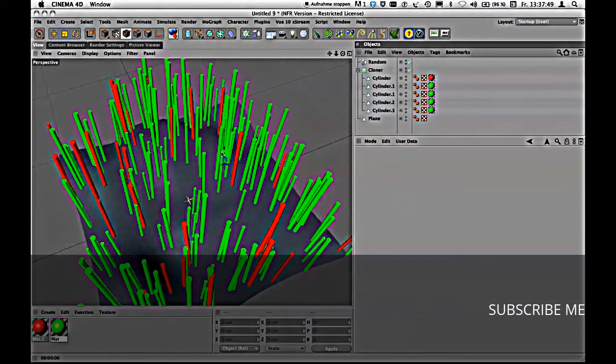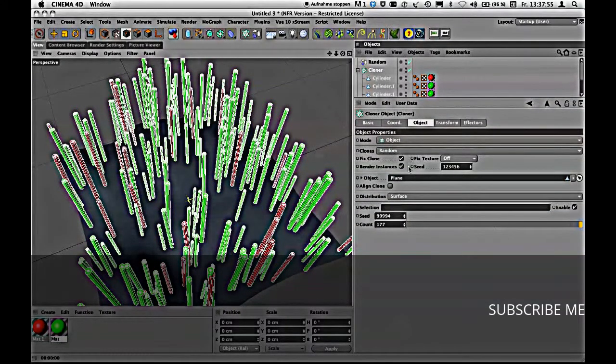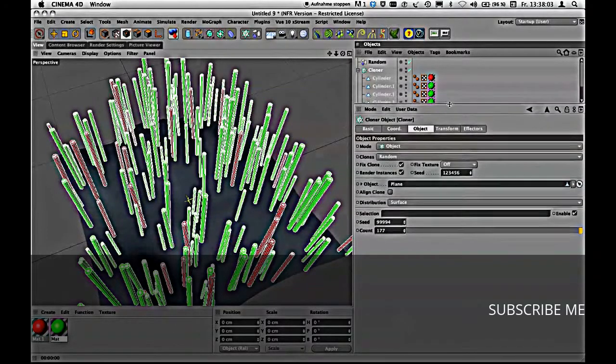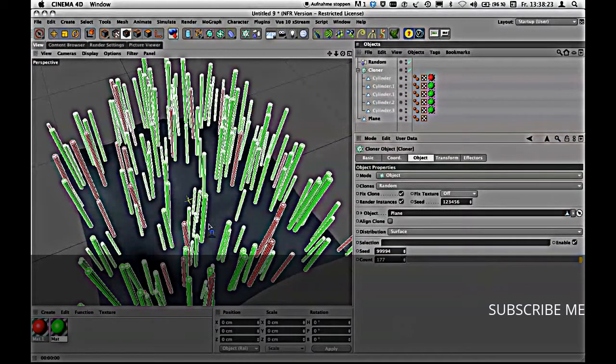You can confine the cloning process to a selection. You can see that in the Objects tab of my cloner object there is a field called Selection, and this allows to tell the cloner object a certain selection of polygons should be used for this cloning process, and again, by inverting this, another group of polygons is not to be grown with trees. Of course, you need stuff like that when you've got a house standing on this terrain or something else, or if you just want to have a place free of trees.